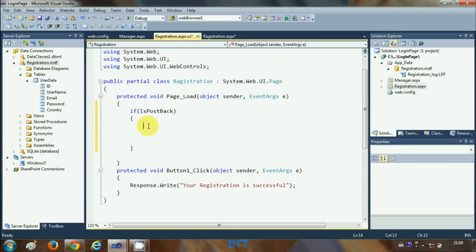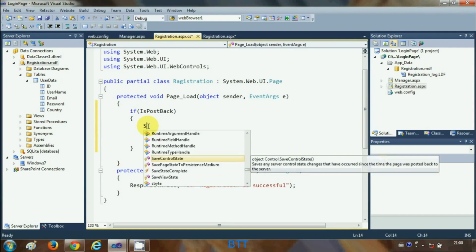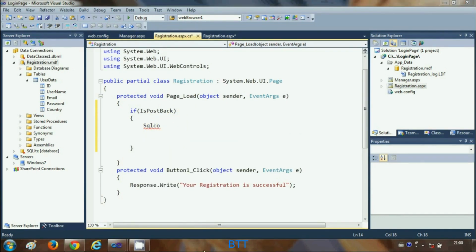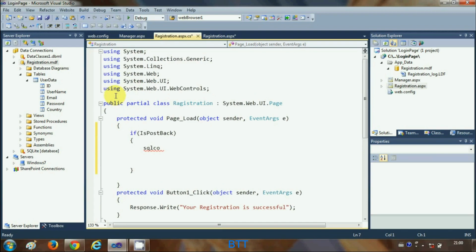Inside your if brackets, we need to connect our registration form with our database. So I will write SqlConnection. You see it's showing an error while I am writing SqlConnection, which means I need to import some namespaces.